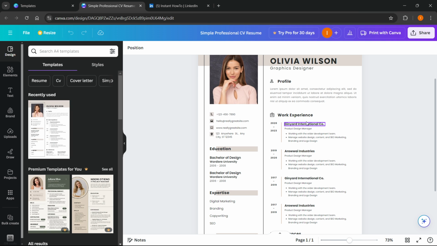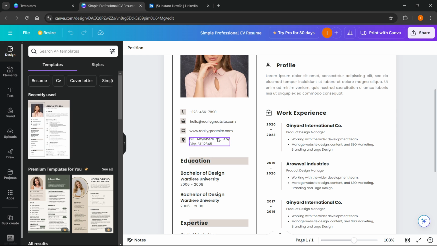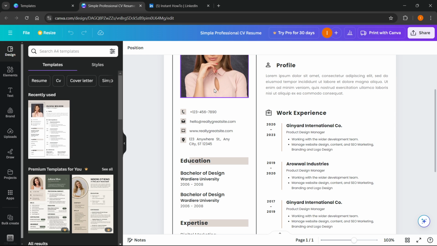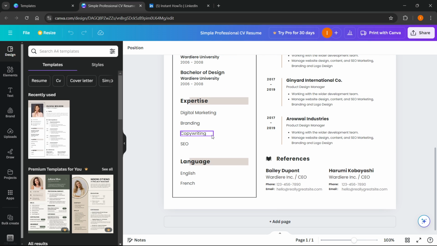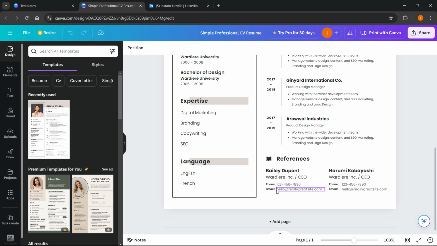So what we now want to do, if you want to add a LinkedIn link to the resume, is find something where we want to put in our LinkedIn profile. As you can see, the most fitting part would probably be down below, or perhaps here on the left. So let's say I'm going to add it down below over here where it says email and then email, okay, as you can see over here.